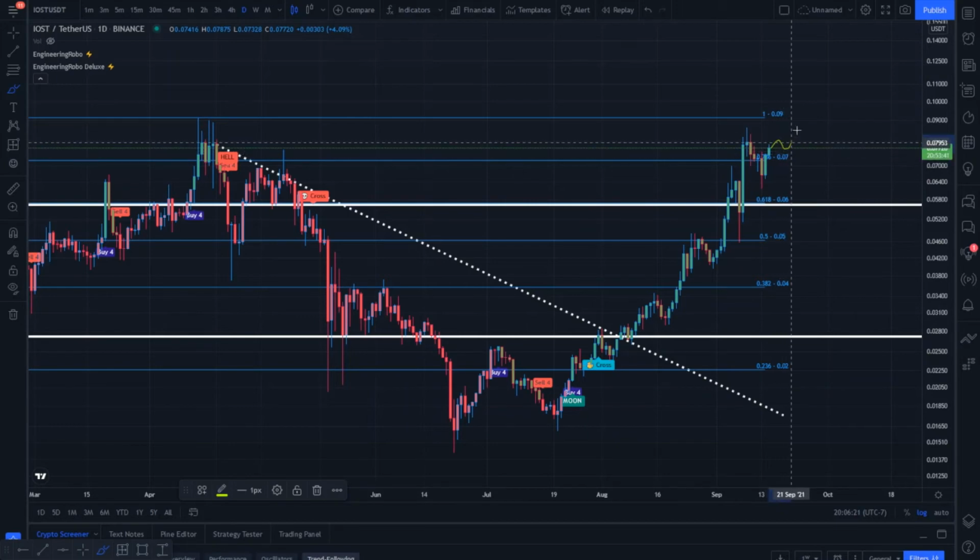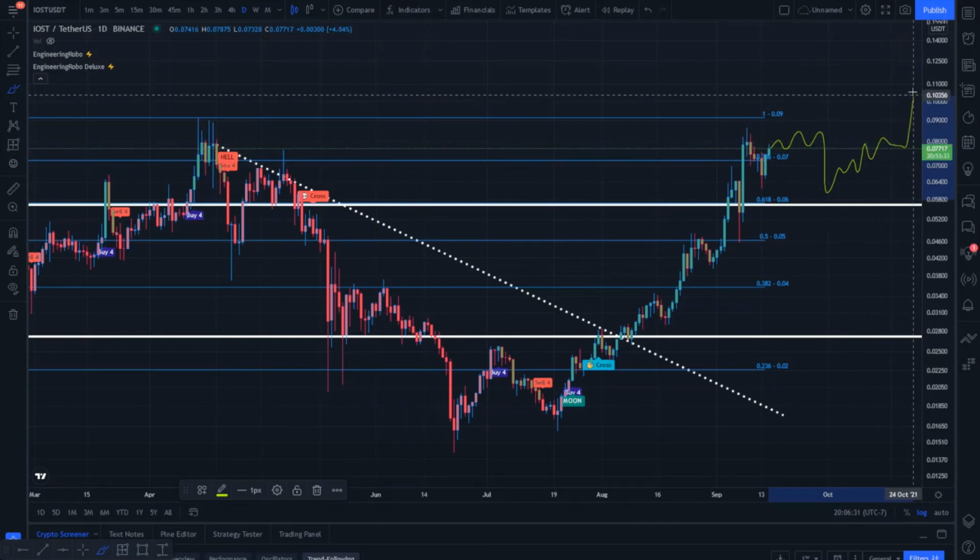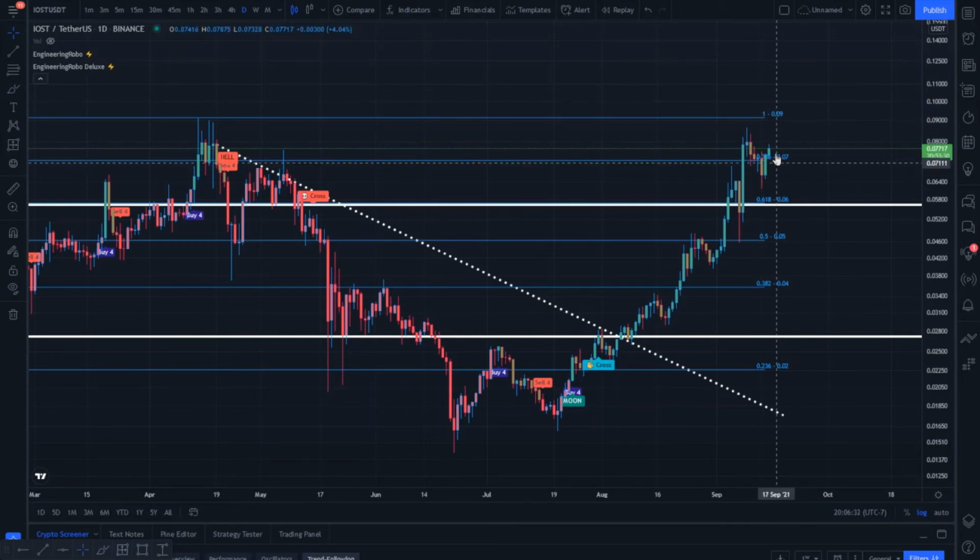So we're still bullish on this coin. However, I suspect perhaps some sideways price action and interaction with support, and some interaction with some lows will be what's necessary for the uptrend to continue. The uptrend could very much skyrocket tomorrow overnight. We're interacting 10, 20, 30 cents per IOST.